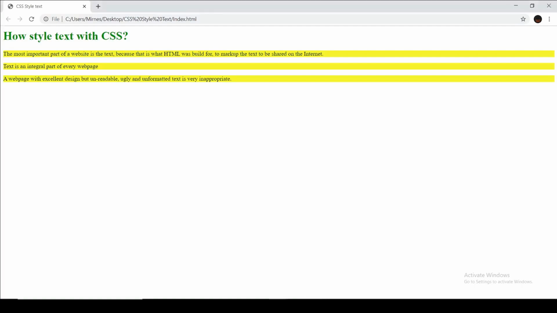A property we use often for text is the text-align property. We can see by default that all text is left aligned on the page. Okay, let's align h1 in the center of the page, and all paragraphs we can align right on the page.